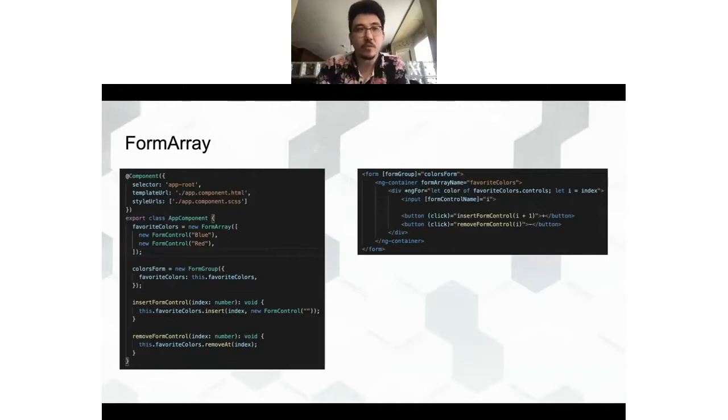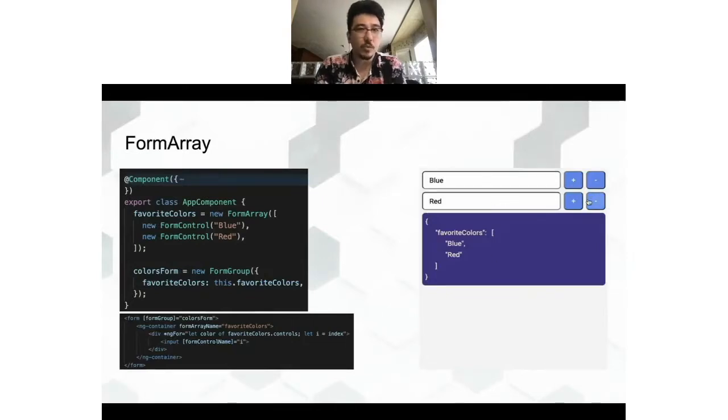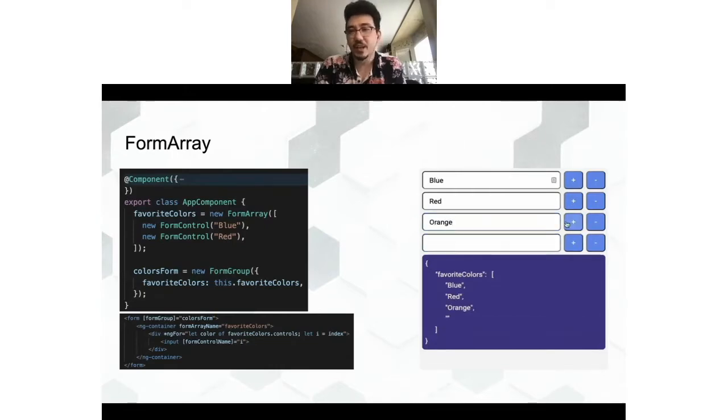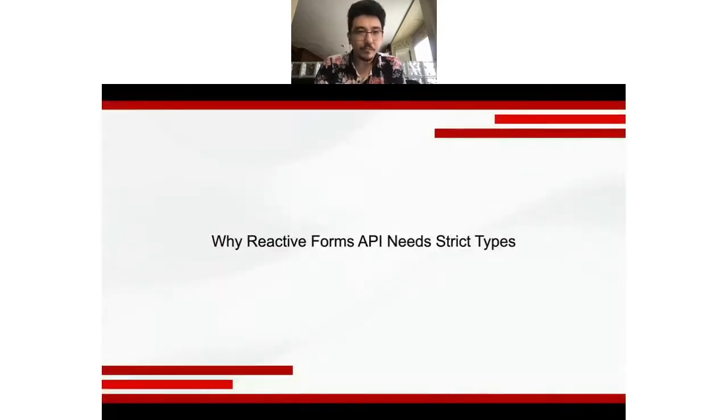All right, next up we have form array. Form array is a bit more complex to use, mainly because there is not a form array directive. So you have to first create a form group. And then for the child form controls of that form group, you can throw in a form array. One thing cool to note about form arrays is that they're convenient when it comes to dynamically adding and removing them, as you can see in the animation.